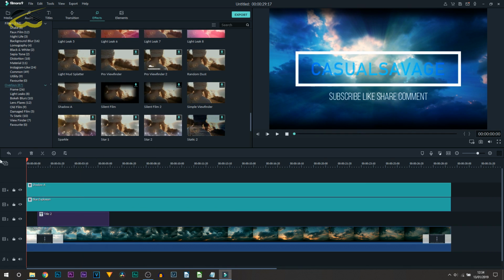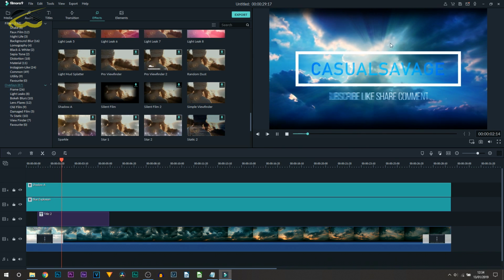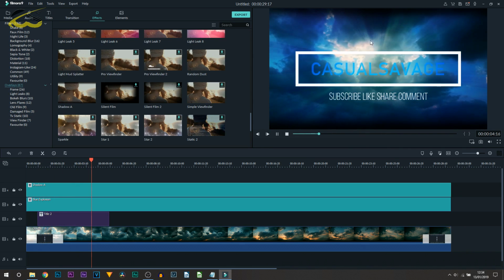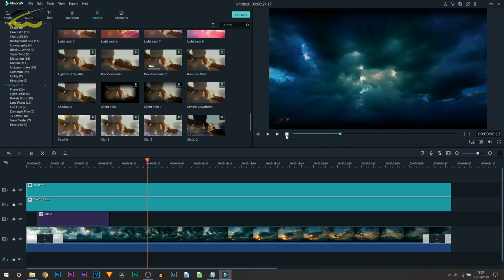And if we play this through from the beginning, this is what we've just done. So you can see the shadows are now at the bottom, we've got that blue explosions, we've got the transitions all set up, and it is in a matter of seconds. Everything is in Filmora for you to just use.